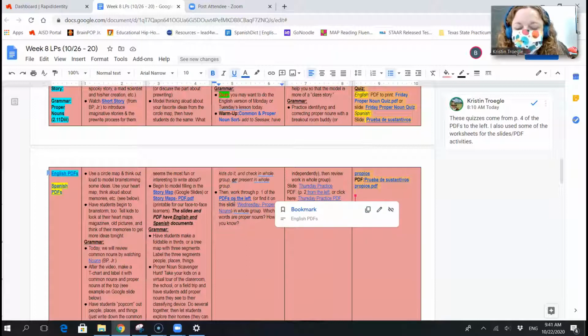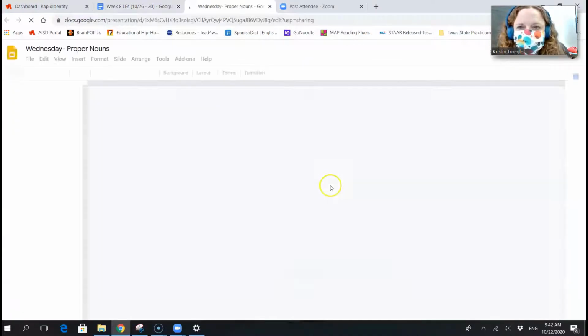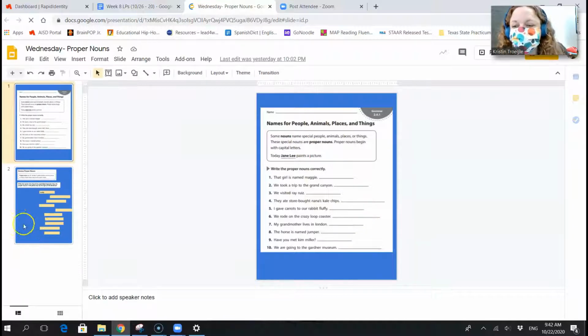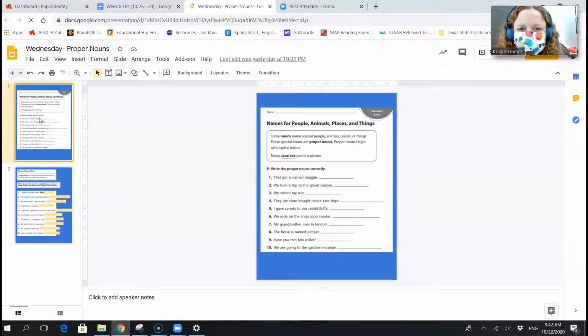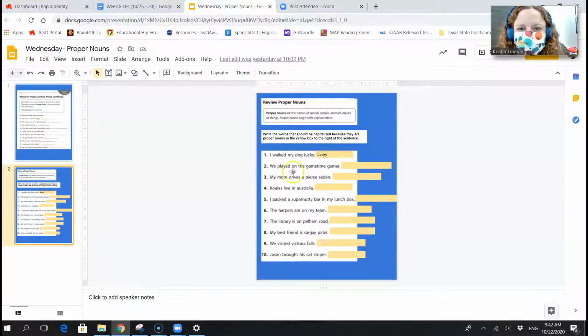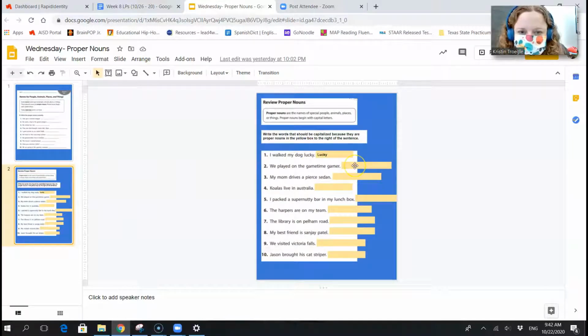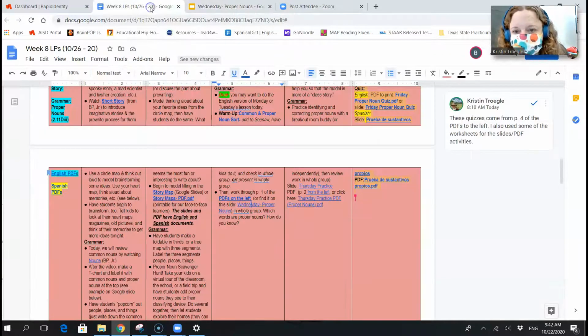I also gave you page 1 from the PDFs over here. And it's right here. So I'm just going to open real fast. All right. So names for people, places, and things. So I thought what you could do here. Hold on. The girl's name. Let me just look at this for a second. I think I messed it up. But either way, you have this as a PDF, or you're going to have this where the kids can fill in the box. So I think that's a little different. So when you come back here and look, I'm just going to fix it. But basically, it's an activity that the kids will be correcting the proper nouns that they see, and or the nouns that are not capitalized but should be, and changing those.